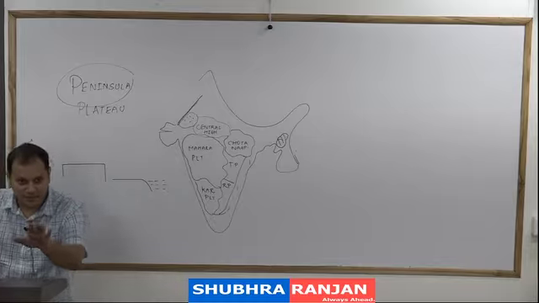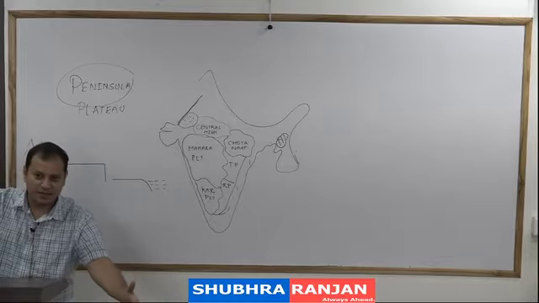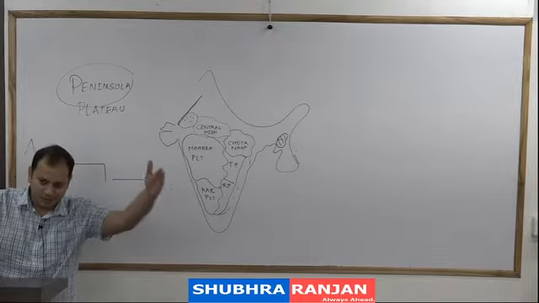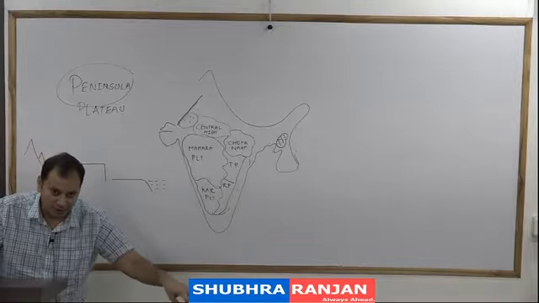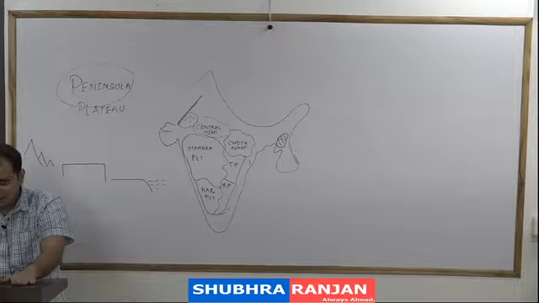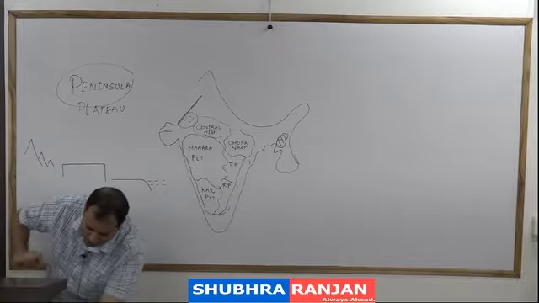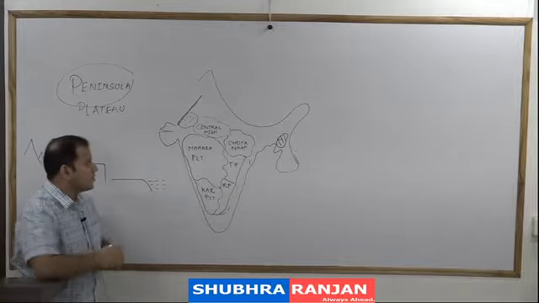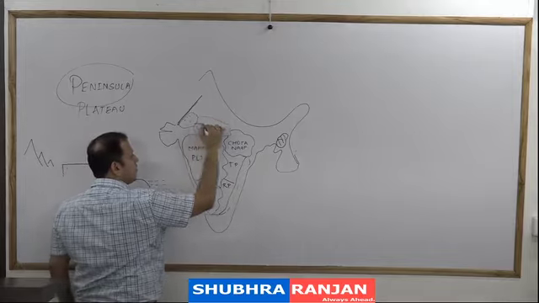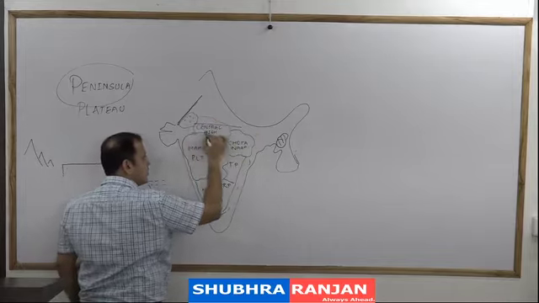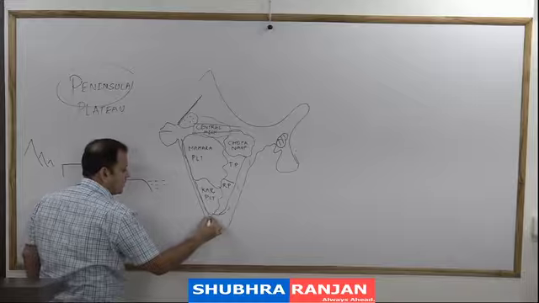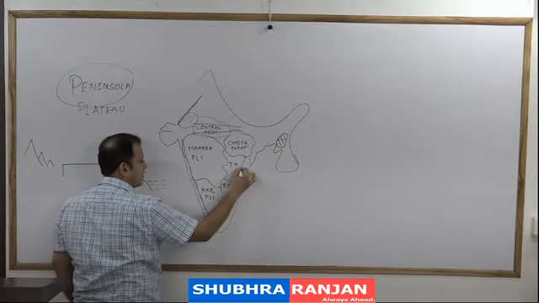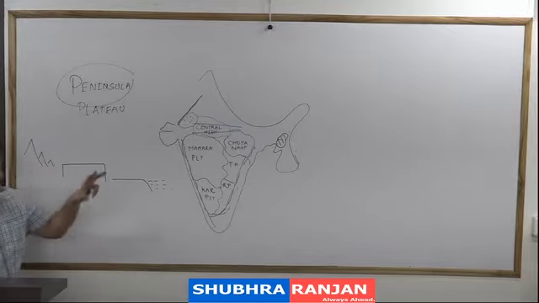Now if something is at a greater height, if you stand on the opposite side, तो आपको लगेगा that opposite side you will feel it is like a mountain. Suppose if this is a plateau and if you stand on the ground and watch on the top, you will feel this is a mountain. So peninsular plateau also has some of the mountainous ranges जिसको हम कहते हैं the edges of the peninsular plateau, and this is Vindhyas. This is Satpuras, this is Western Ghats, and this is Eastern Ghats. So that is why it is bounded by the mountainous region, therefore we will call this as a peninsular plateau.